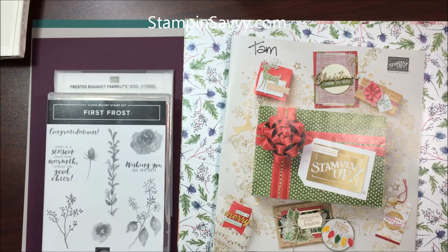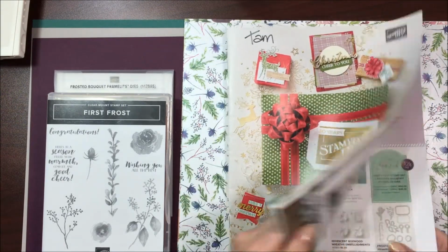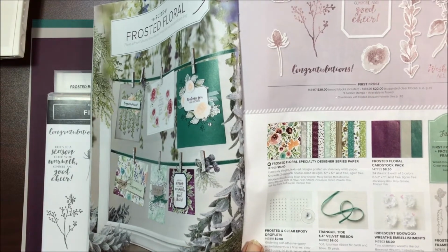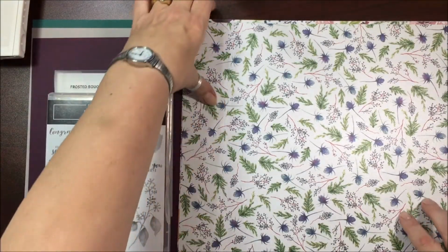Today I want to share with you the new Frosted Floral Designer Series paper. We're going to take a quick peek at the paper itself, and then I've got several card projects that I want to show you that were made with the paper, including 2 masculine birthday cards, one of which we're going to make together today. So, in the new catalog, it happens to be on page 37, the Frosted Floral Specialty Designer Series paper. That's what you're going to get to see up close today.